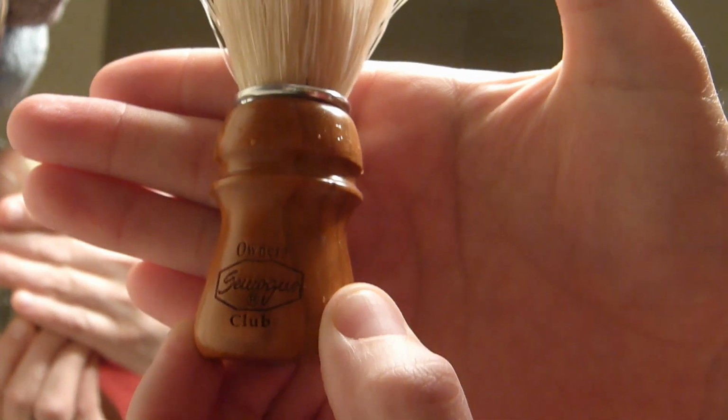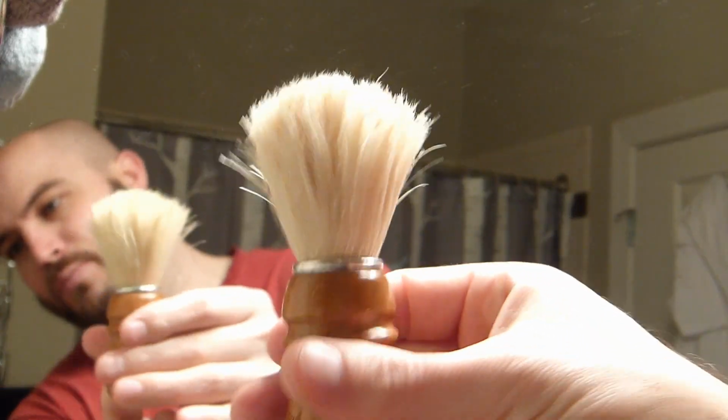The same guy was also selling a brush that I've always wanted to try as well, the Semogue Owners Club Boar brush. So really excited about that. I was able to pick those both up at the same time.